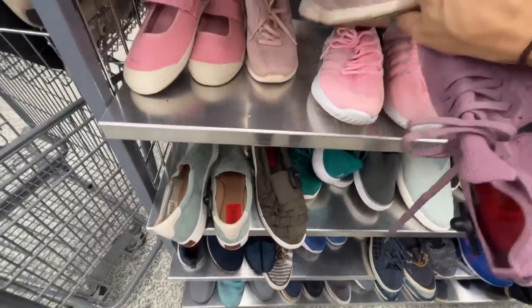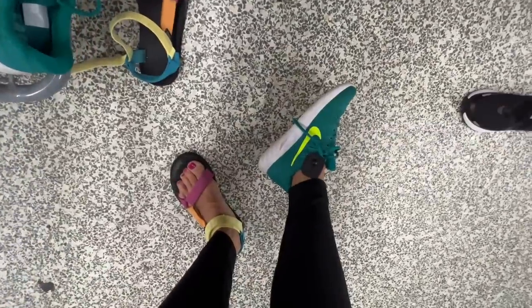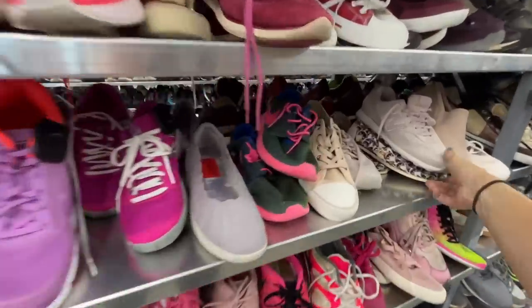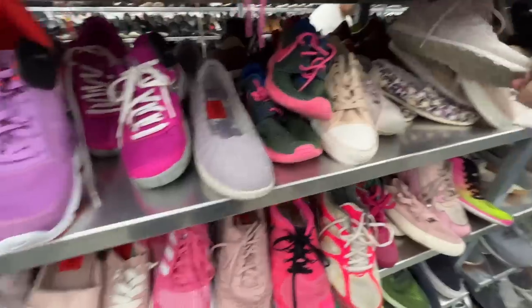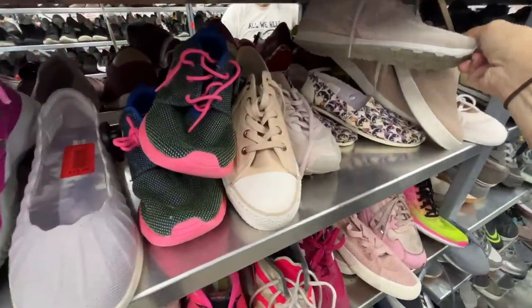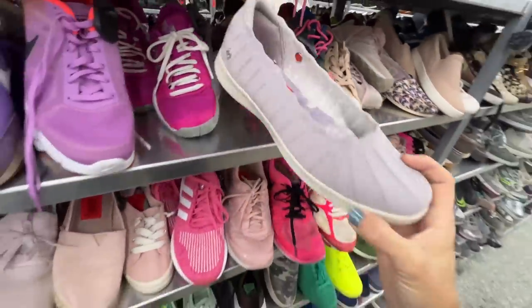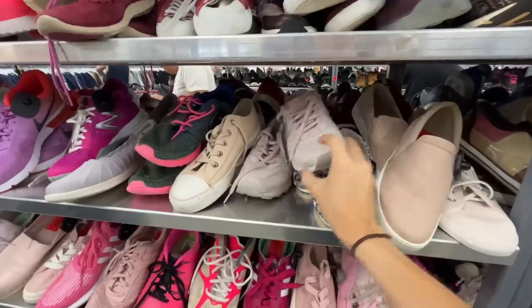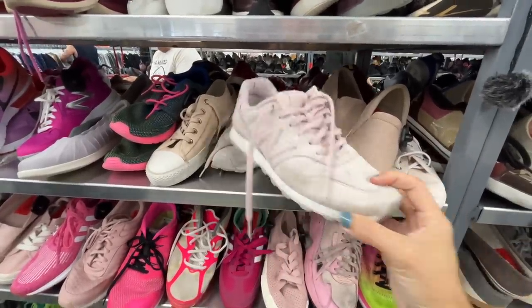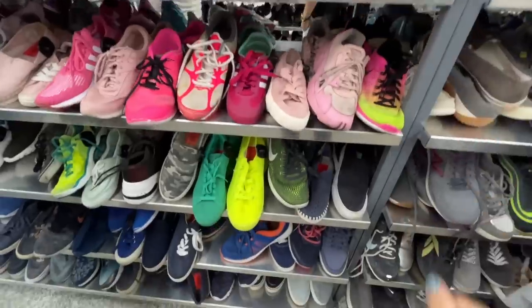Skechers — not even showing you. Good news: the purple ones fit and these fit too, but I don't know if I need that many sneakers. They have so many. Oh my gosh, these like velvet pink New Balances — these are super cute too. Another pair of Toms. Oh, it's like the mean cat or ugly cat, whatever the heck. Mermaid core — you found it! I'm pretty sure I just ordered a pair of New Balances similar to this from ThredUp, otherwise I would snatch those in a heartbeat.